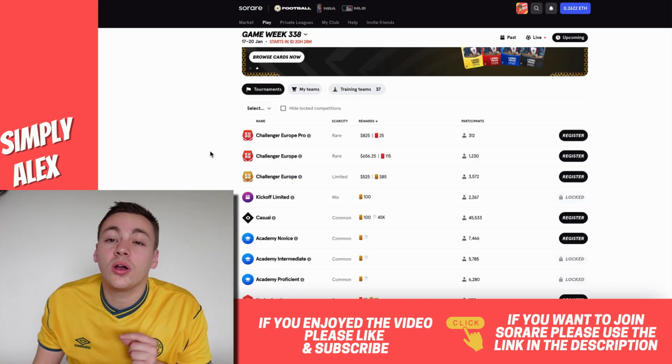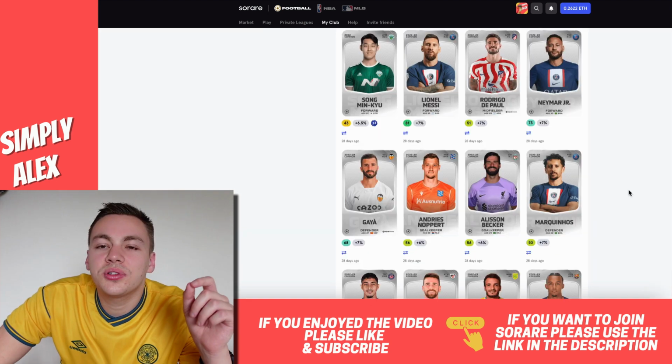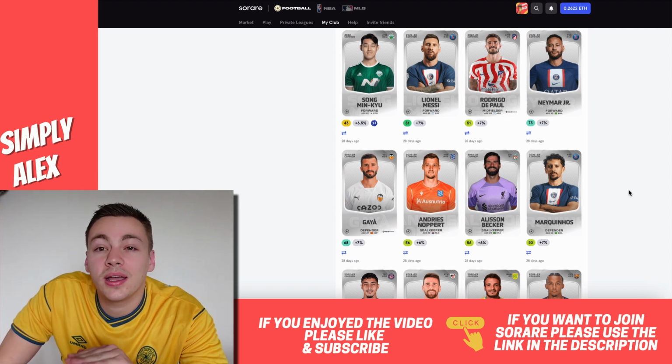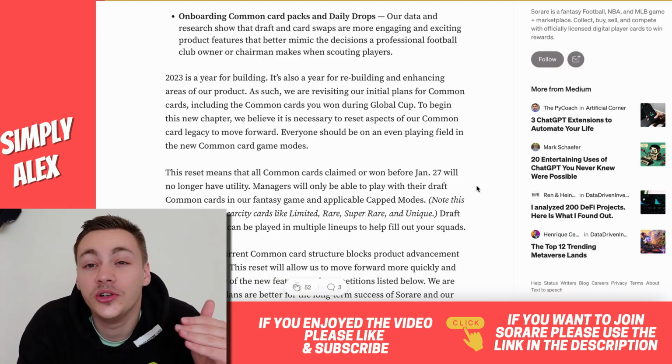So once you've signed up, you're going to want to know how the game works. I'm going to talk about football because it's the most popular version and I think most people will be looking for that on my content. When you sign up, you'll be given cards that look very similar to the ones on screen. These are common white cards, they can't be sold, but you can use them to learn the game. Well, that was previously how common cards worked to introduce players to the game.